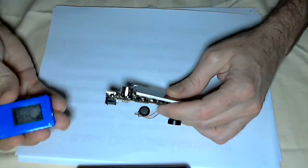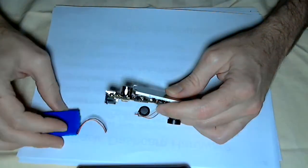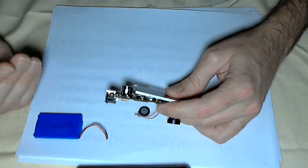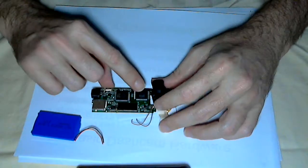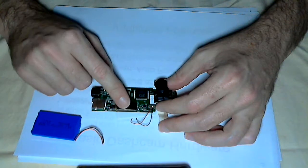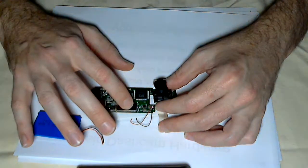The reason, and usually from a battery, so they may have a battery or they may have some type of capacitor. The reason for that feature is because if a car, say, got into an accident and the power immediately shut off in the vehicle, that recorded image, or series of images, that recorded video, is still being stored in memory. So if you cut power immediately, that last video you've lost.